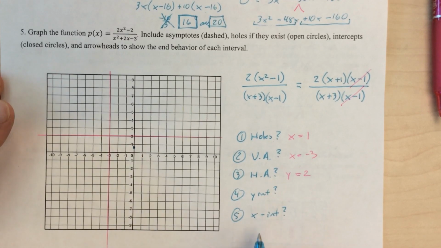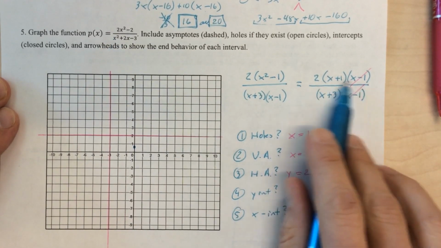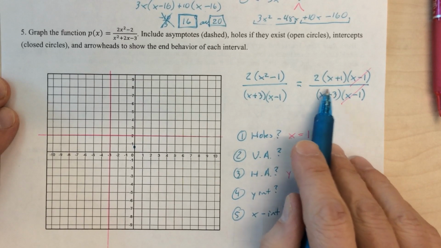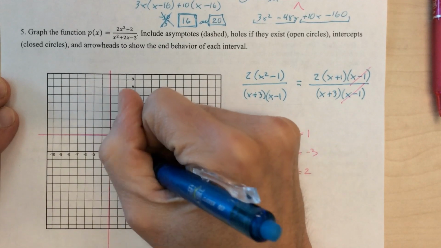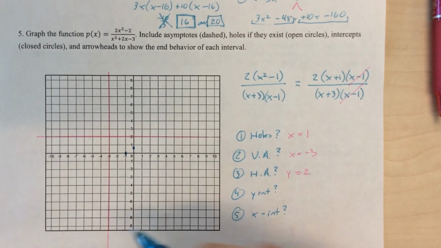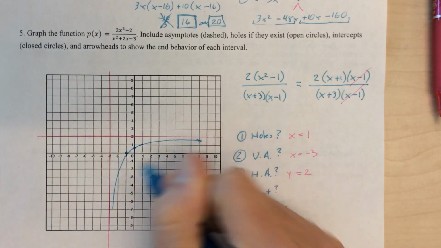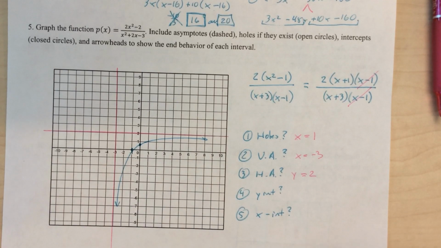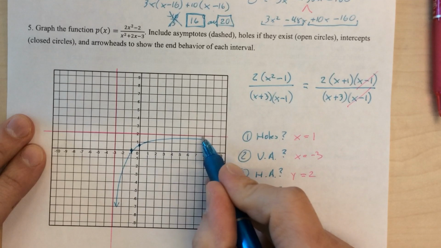The x-intercept is going to be anything that makes the top equal to 0. So I go back, not to this one, because you really want to see this now in the factored form. I'm going to go over here, and again, not looking at that because it's a hole. The only thing that gives you a 0 in the numerator here is going to be a -1. So that's going to be right there. And once those 2 points are plotted, you really get a sense that everything's working out well, because then we can see that curvature in the graph over here. Those 2 points are near each other and in the same area, so it seems to fit nicely and gives you that shape.